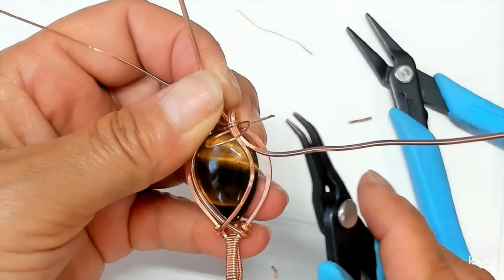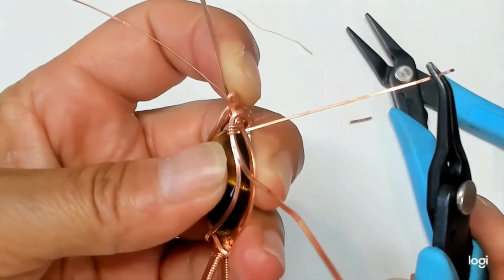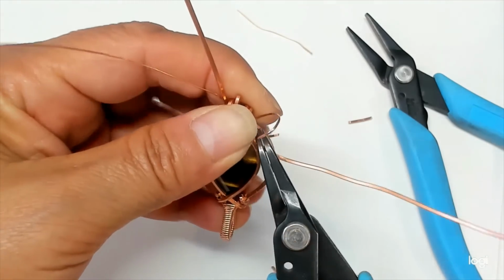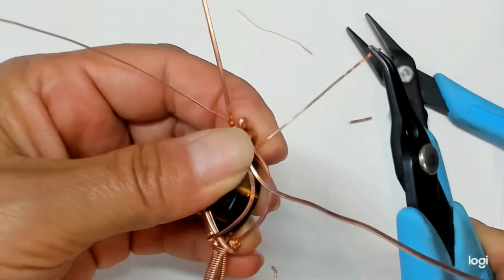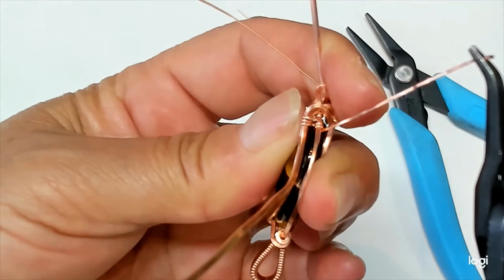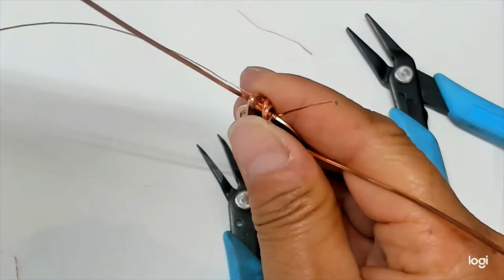I'm going to make 3 decorative ties, but on the third one, I'm going to pass all the way to the back side of the frame and then make a couple of wraps around that outer frame to tie the actual 2 wires down. We just tied them together. Now we'll come around here a couple of times, and that'll help hold them to the frame. Okay, so there's one.